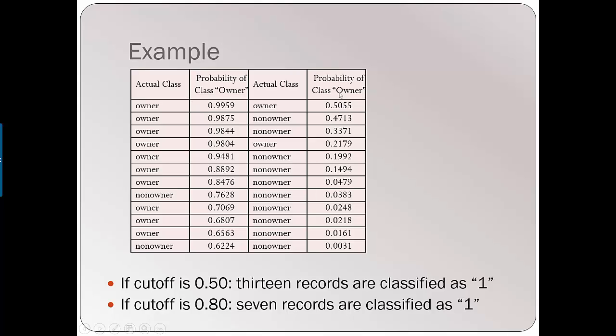If we use the default cutoff of 0.5, 13 of these records will get classified as 1. But if we set the cutoff at 0.8, only 7 will cross that threshold. But let's use 0.5, and then we can classify these.